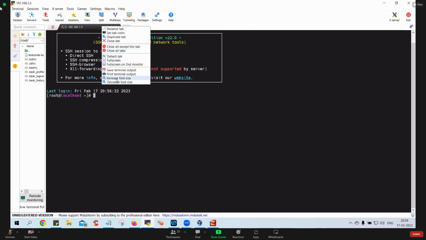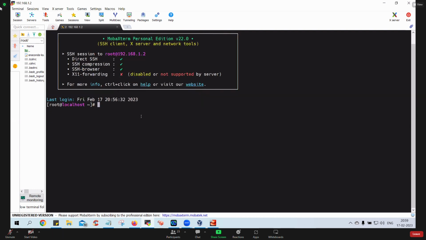So once you get connected to the machine, install Git. The reason is I have already written a script which will help you convert the machine into a static IP. I'm going to utilize that script. To download the script, I definitely require Git, and the script is sitting in my GitHub.